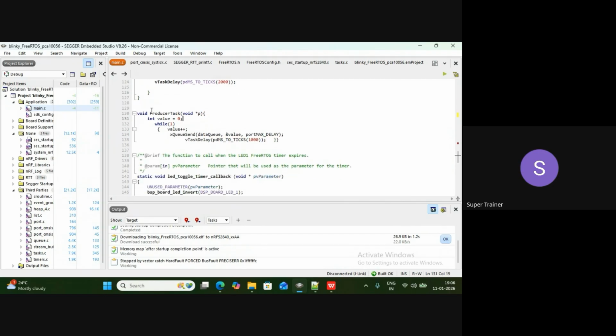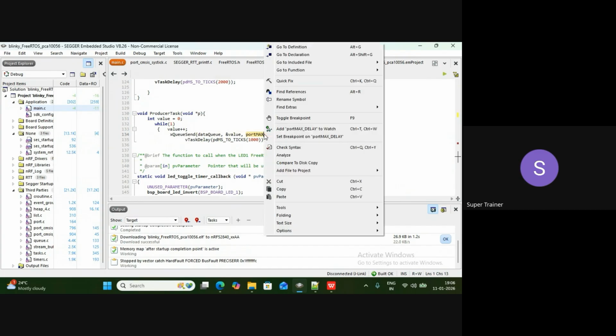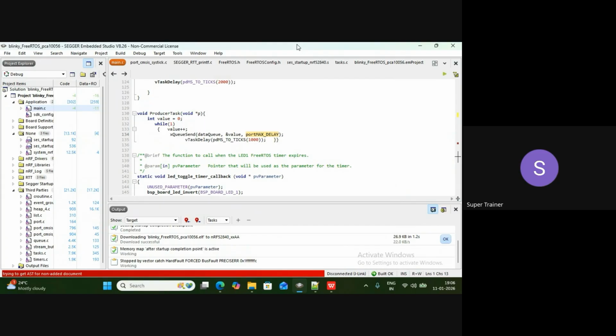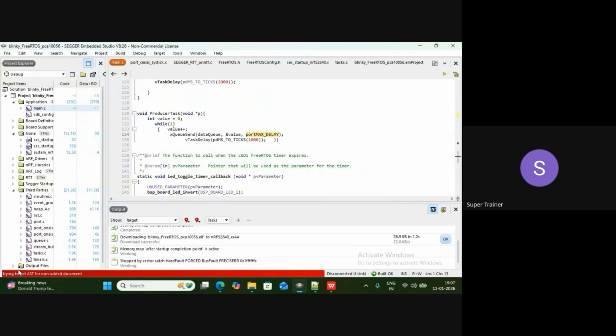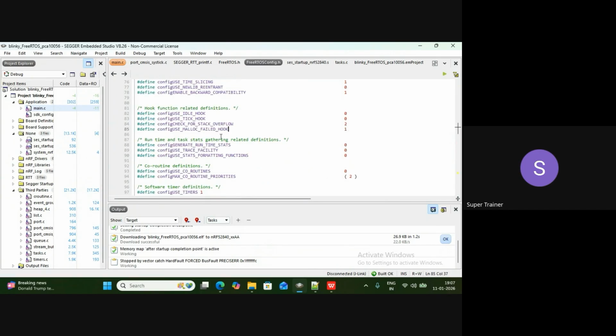So this is our producer task, which has a variable, and we are using xQueueSend. The data queue is where we have the value. We are passing the address of this, and we are giving portMAX_DELAY, which is defined here. There was a problem with the board. Okay, let's see. We have this delay defined here, portMAX_DELAY.